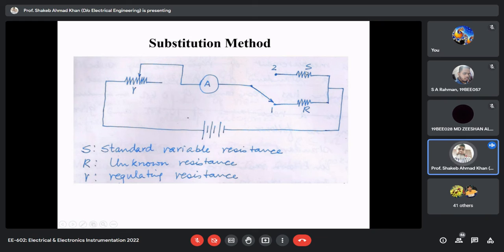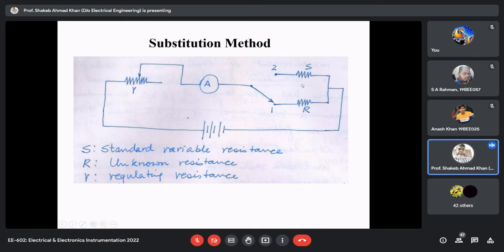Standard resistance कभी आप लोग ने देखा है? हाँ सर, फिजिक्स लैब में सर हमें रेजिस्टेंस बॉक्स प्रोवाइड किया जाता था, उसमें स्टैंडर्ड रहता था. पोस्ट ऑफिस बॉक्स वाला इंस्ट्रूमेंट देखा होगा आपने? वो जो स्टोन ब्रिज वगैरह किया होगा, तो उसमें वो जो नॉब्स लगी रहती हैं, उसको एडजस्ट करते हैं. तो that is basically a standard resistance. It is very costly, है ना. If you go to the market, because general resistances you purchase from the market are very cheap, है ना, carbon resistances and all. लेकिन जब आप स्टैंडर्ड रेजिस्टेंस बॉक्स लेने जाएंगे तो वो उसके कंपैरिजन में बहुत महंगा मिलता है.